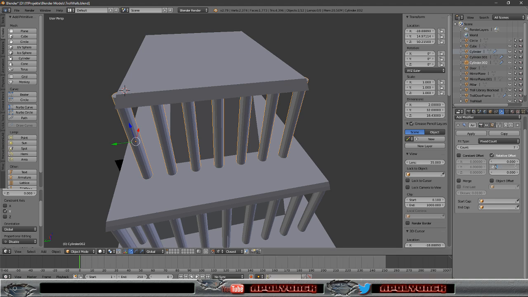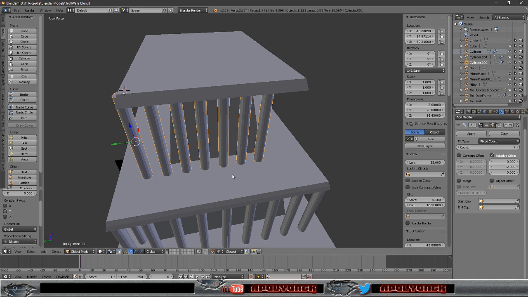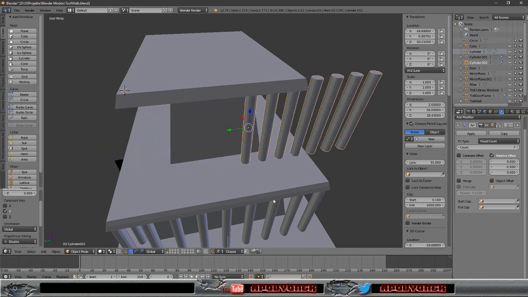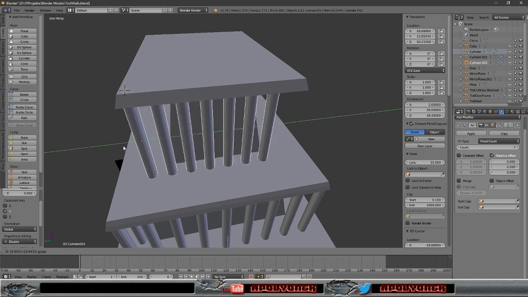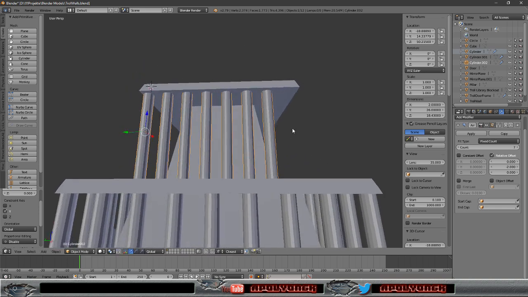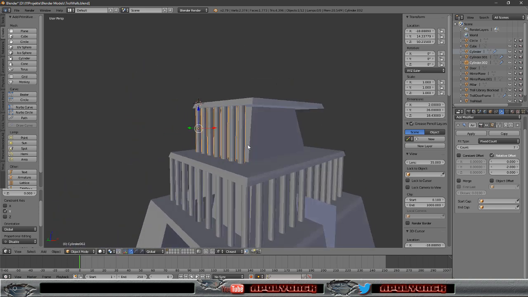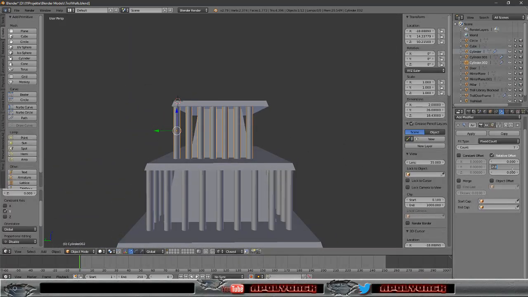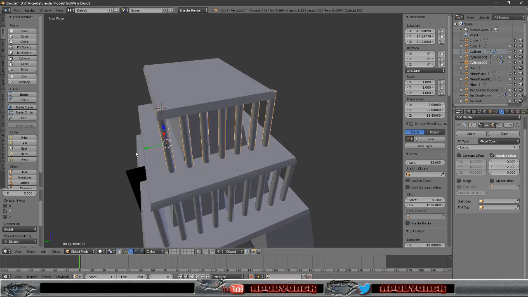Just put this to 2. And it's removed. I think 2 might be a bit too much. Yeah, let's put this to 2.5. I just need to make the top a bit wider.